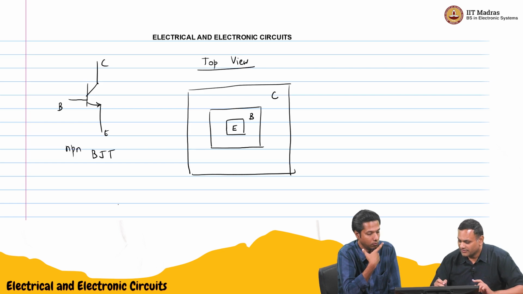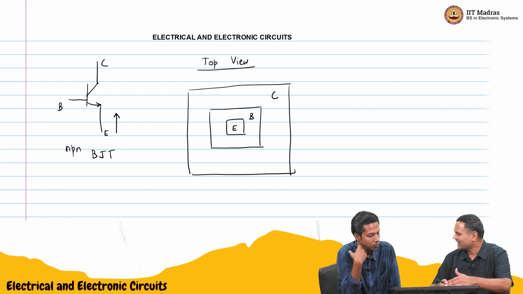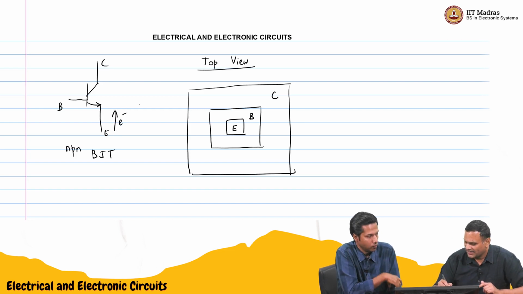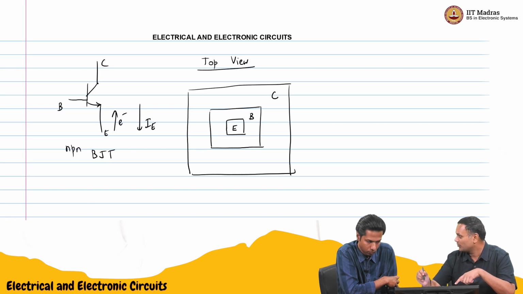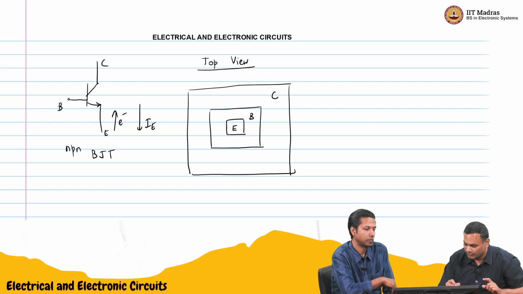So in other words, the emitter electronic current is going like this. The actual current is flowing the reverse way, right? So this is electrons. Actual current is flowing out, like this. Which means the current is actually going from the circuit. There is a wire connecting to this point. It is going into the page. That is flowing through the base very quickly. It is not coming out of the base node, the wire.